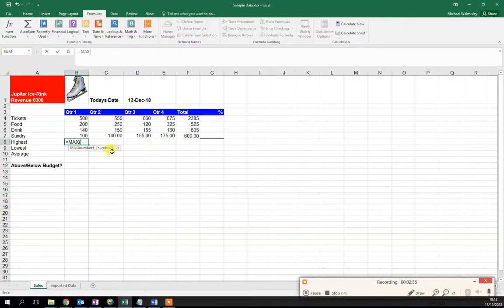Now it's asking for our numbers. It says which numbers do you want to find the highest ones. So we can select by clicking the mouse button and dragging a selection box over all the values that we want it to work out the highest. So I'm going to drag a box. Once that's set up, we can push the enter key, and indeed it returns the highest value, which is 500, which clearly you can see is the same here.